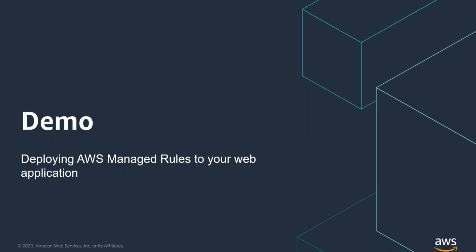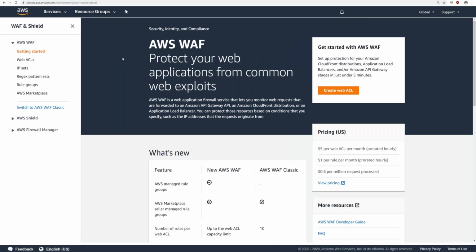So now I would like to take some time and showcase how easy it is to deploy AWS Managed Rules to your web application. So this is our main landing page with our new modern look and feel. As you can see, you're greeted with the Getting Started message, showcasing what's new in our service, and also giving you resources that you can look at on the right side as well.